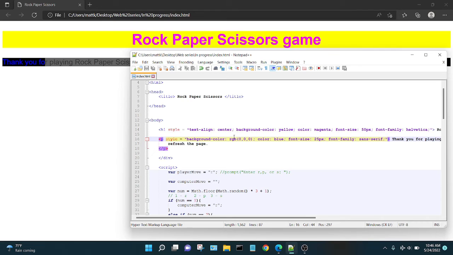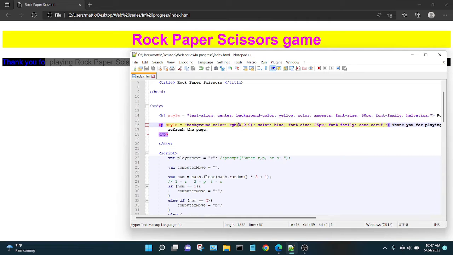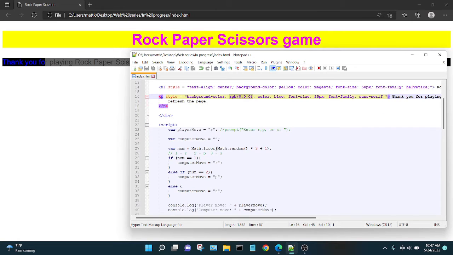But if that ever fails, just remember you can use RGB and 3 different arguments here. And keep in mind, there's 2 parentheses because this is basically like a function or a command. Remember in our JavaScript, I taught different commands or functions. They have 2 parentheses. If there's an opening one, there must be a closing one.